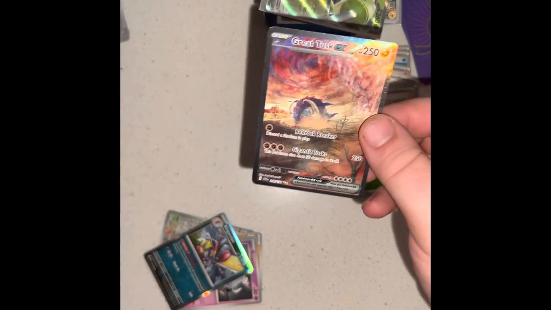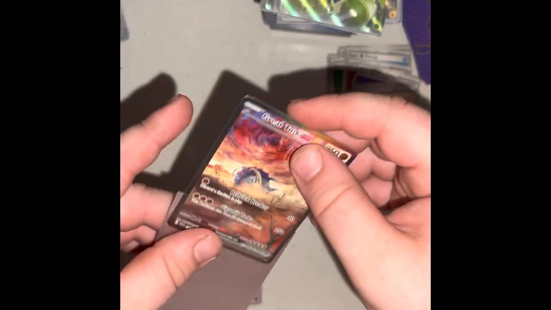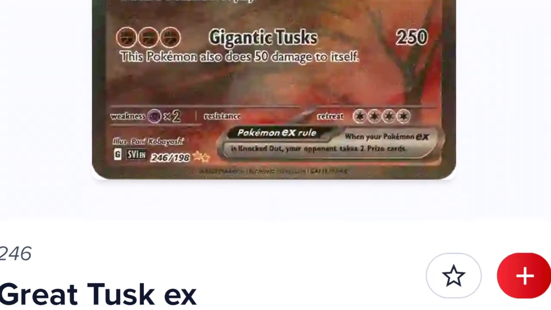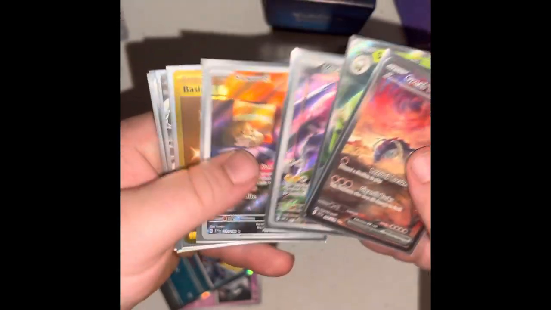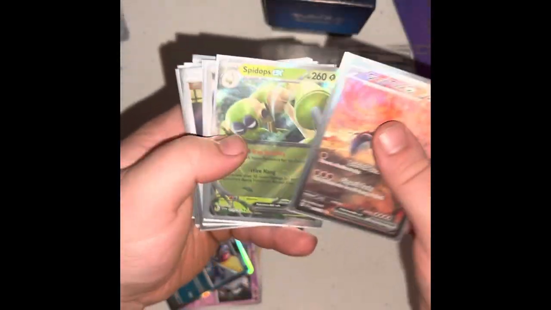All right. Great Tusk EX, which is nice because yesterday we had to trade away our Iron Treads, so Great Tusk is definitely the better of the two, that's for sure. But goddamn, still, two hits out of the entire box, that's rough, dude. It's really rough. We did manage to get a whole booster box's worth of secret art rares and golds, but still, what did we get out of 18 packs?